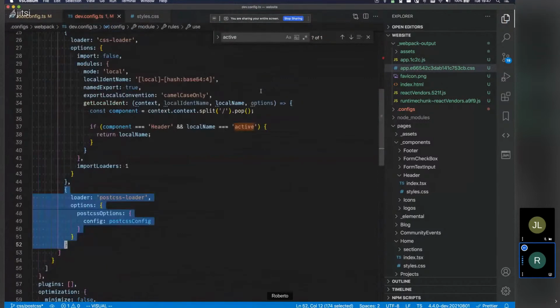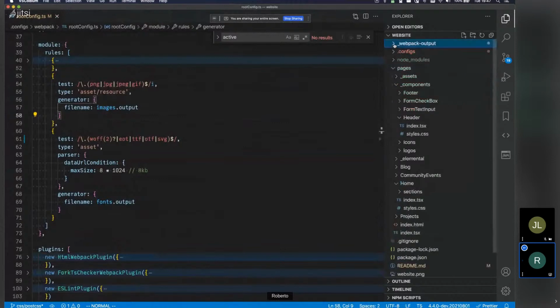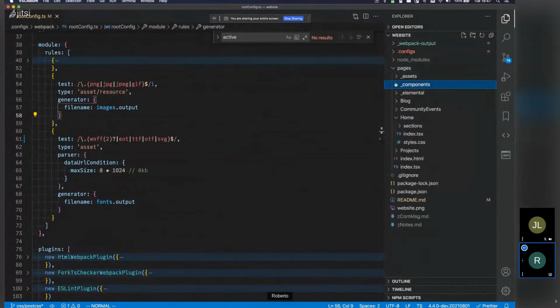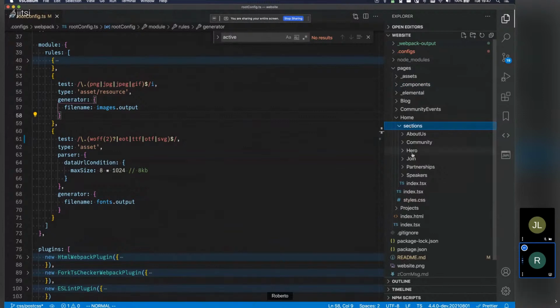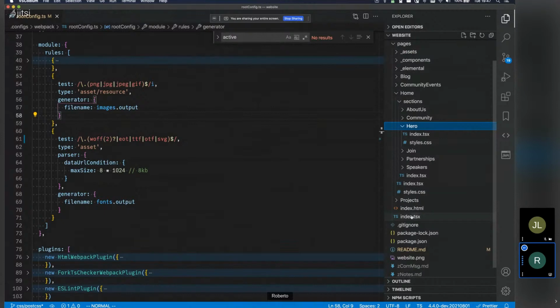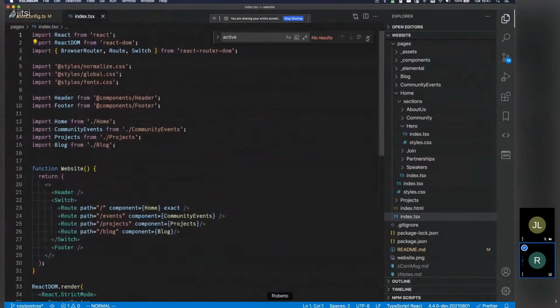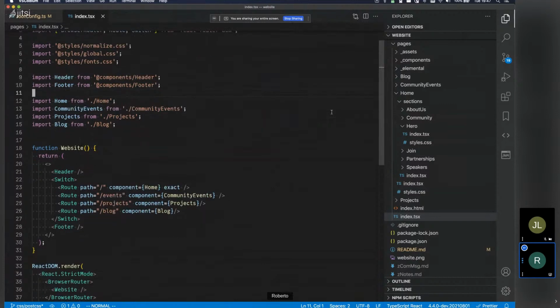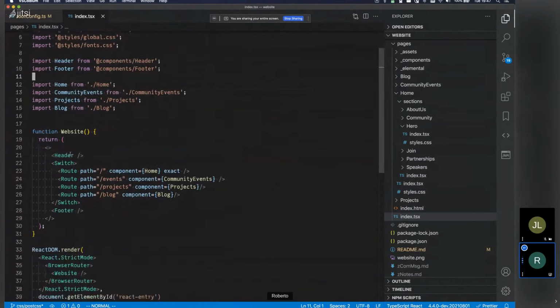I do want to show examples of the CSS quickly. So in our home, we have a hero. I guess prior to that, our root page, our index.tsx at our root pages, we are using the React router.